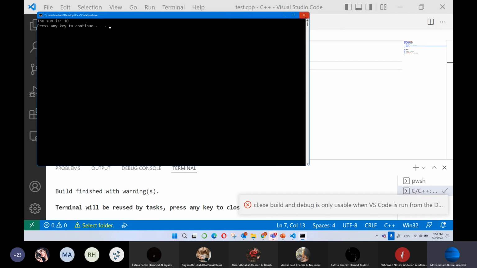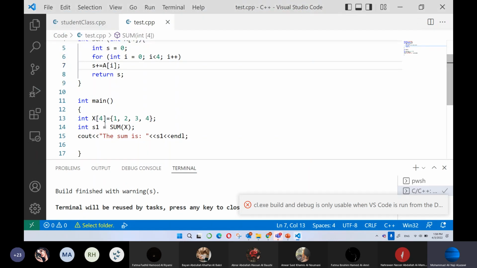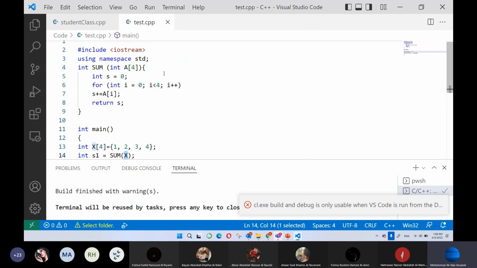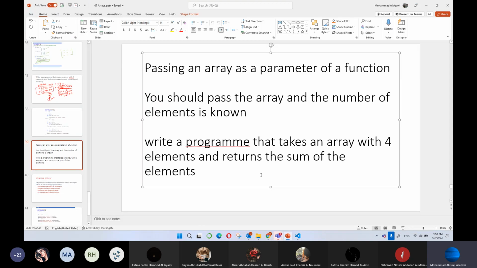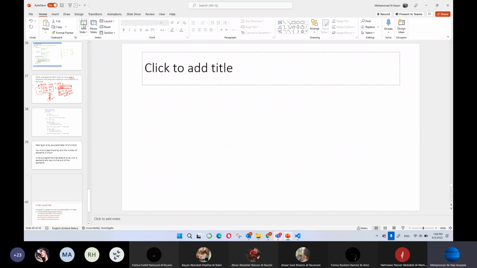What the program did is pass this array by name to this function, and the function calculated the sum and returned the result. Okay, this is all for today. I will just share the code with you.